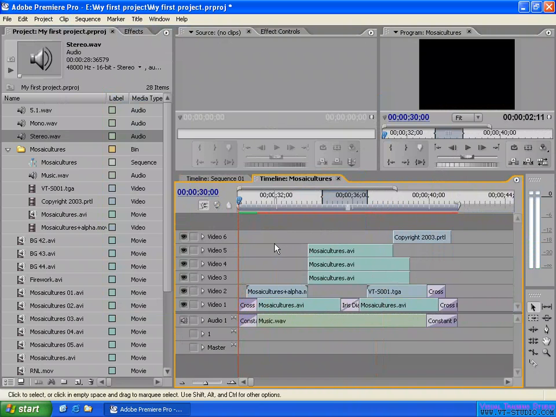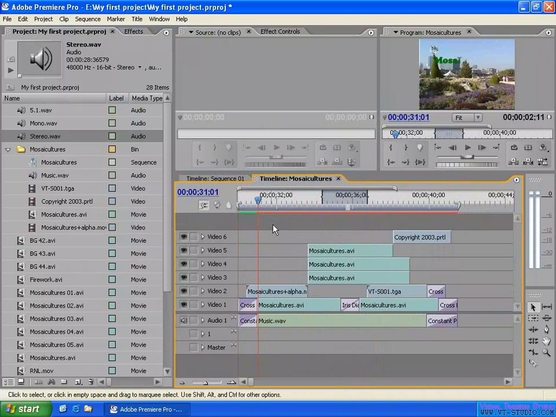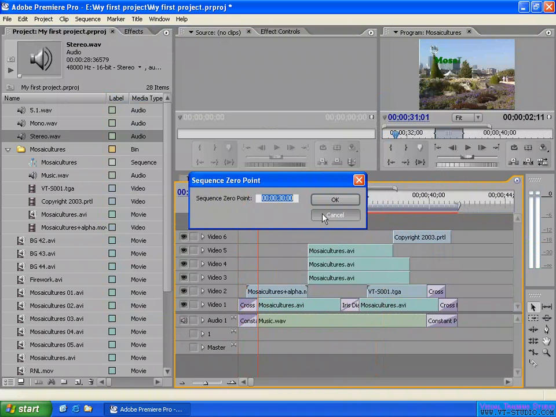So you record it from the sequence here, and it records on the videotape at 30 seconds as the beginning of the recording. And if you want, you can set it back to 0 or any number you want.